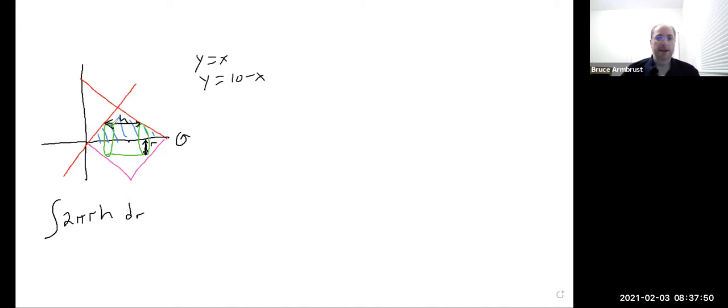And then the dr is just a little tiny thickness. All right, so let's start getting this guy set up. We're going to have 2 pi. The dr is going to be a dy, because think about that thickness. The thickness of this is a little y chunk. All right, the radius is going to be given by the y coordinate, right? If this is our radius, that's our y coordinate. So we're going to get a y. And then our height has to be the difference in these two functions.